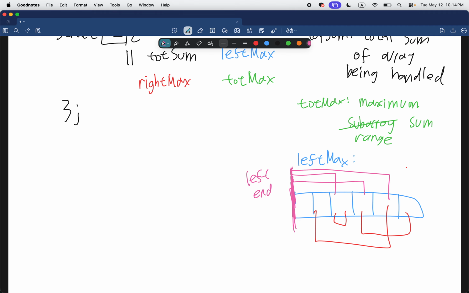Now, a similar thing goes for right max, right? When you're given an array, in this case, your right end is stuck right here.